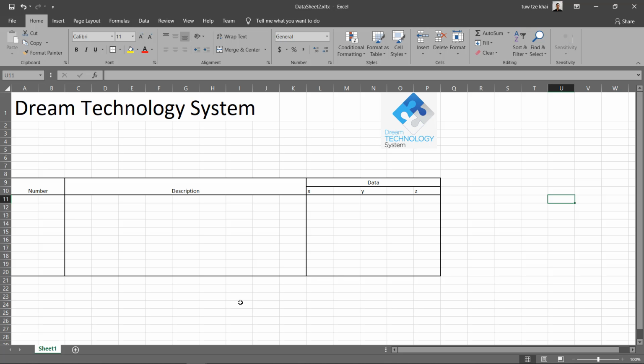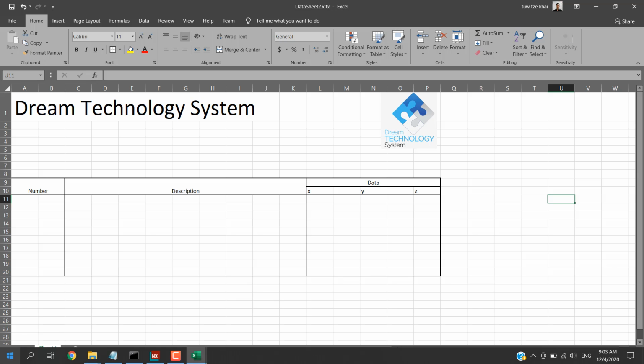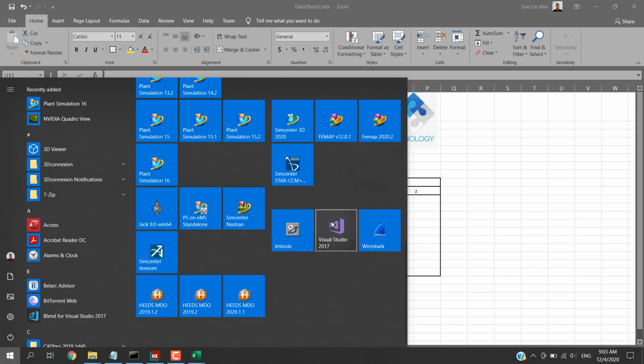The second software, which is recommended by me, is Visual Studio. The current version that I'm using is 2017. The latest version currently is 2019. The version that I'm using is actually Community, which is the free version. So therefore, we as the learners can always download the free version and then try to do the same practice as well. So for example, I'll just go ahead and click on Visual Studio.